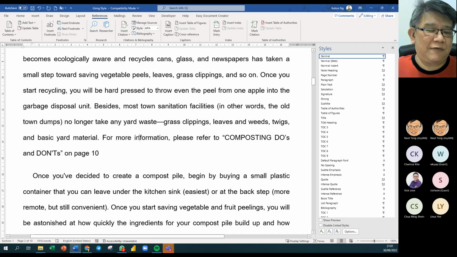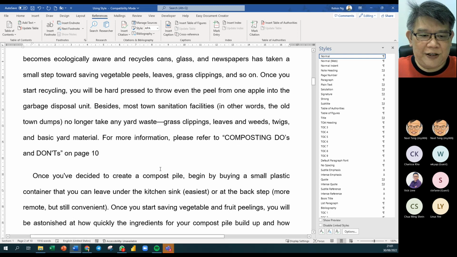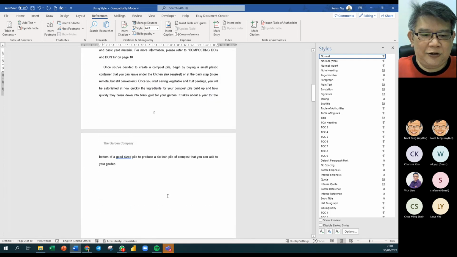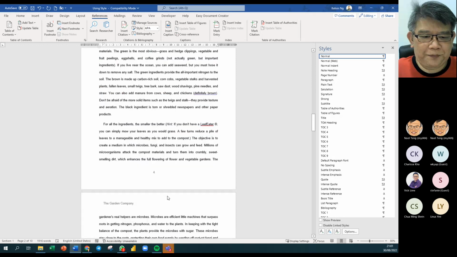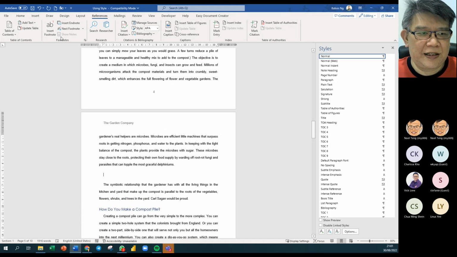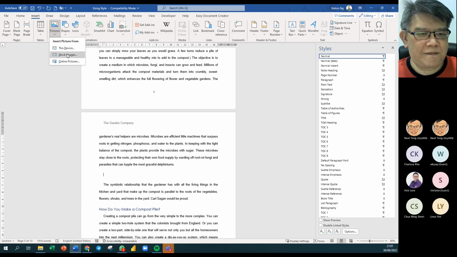So that is the beauty of using what we call the header. You can use it for cross-referencing as well. You got it? So if you have a lot of this item, right? For example, this one is on page 1. So I go to other pages, go to this page, okay, and I insert a picture.